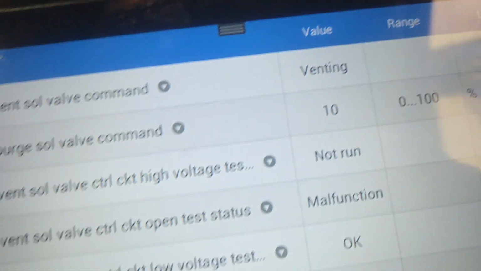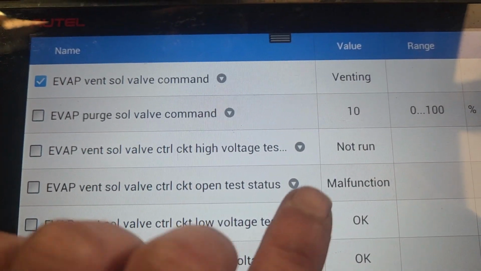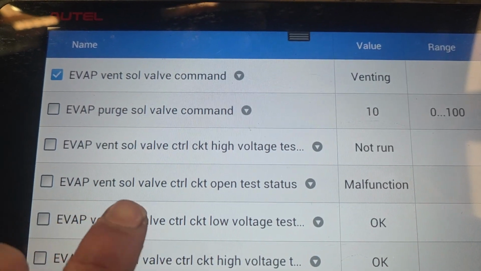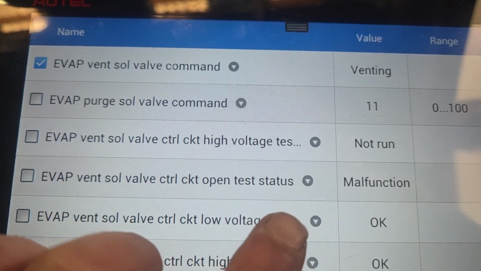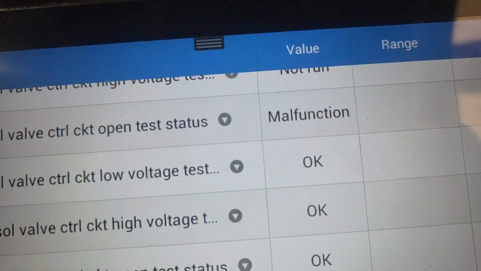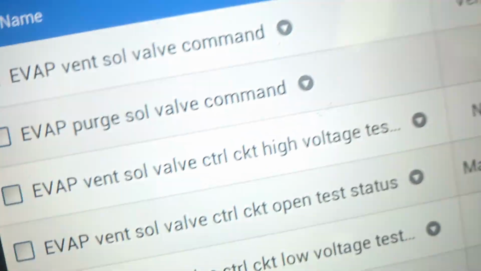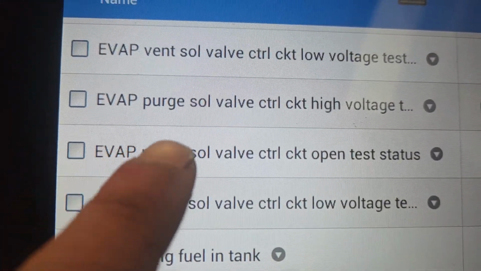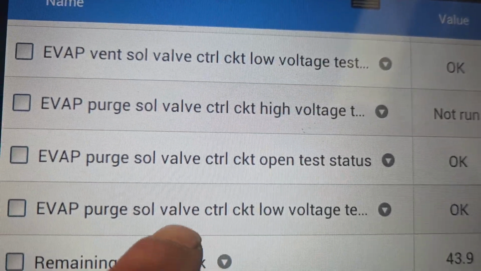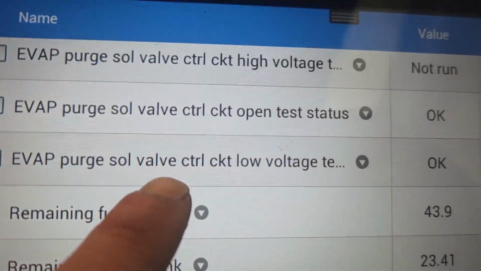Okay, so also in our EVAP systems now, I found this one here, EVAP vent solenoid valve control circuit open test status, which is interesting. Okay, so we've got a vent valve, and then further down we've got a purge valve. The purge valve, I believe, is the one on top of the motor.